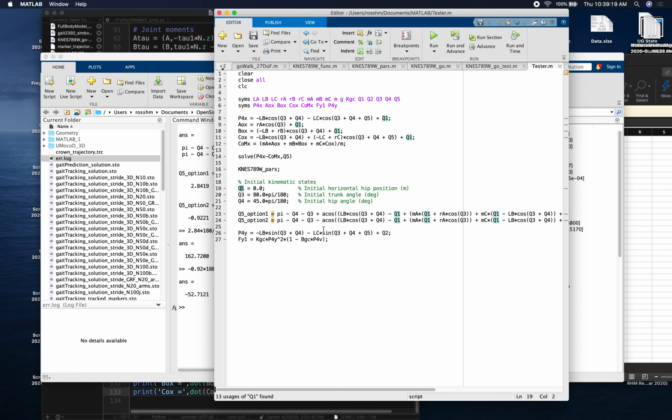But since we know for our static squat V1 through V5 are all going to be 0, then this damping term goes to 0. So BGC times 0 here would be 0, and it's just this stiffness term here multiplied by 1. So that term goes away. And then remember, we're going to be calculating the initial height of this contact point through the calculation of Q2, such that this initial vertical force equals the weight of the model, mass times gravity. Okay, so that's why I stuck gravity and kgc up here in my symbols, even though we didn't need them for that first part of the problem.